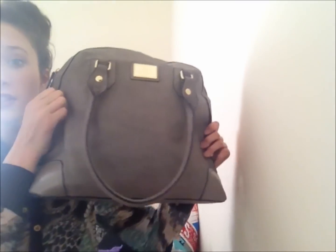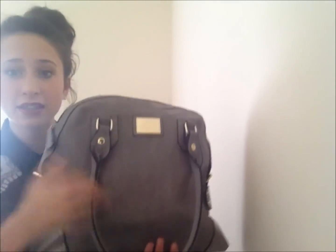My bag is rather big so I may have to lean back a little to show it. It's just your basic shoulder bag with long handles, and that's the reason I really like it. It's from Dorothy Perkins, it's £30, and it's this really nice grey colour with a Dorothy Perkins logo and a main zipper.